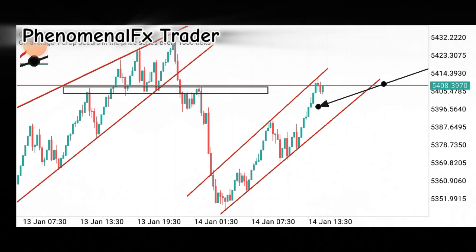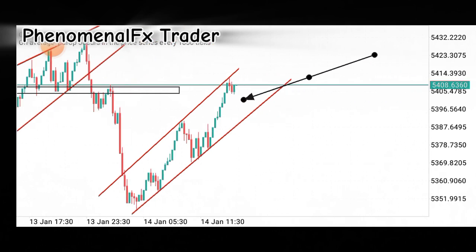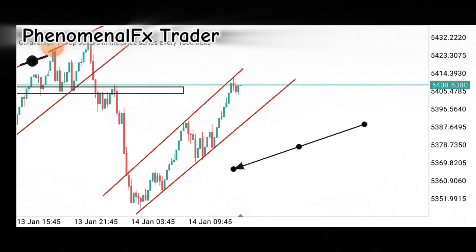But if the market wants to reverse, sorry for that, guys. I mean, if the market wants to continue this bearish movement, then there is a very high chance it's going to get to this low and even go below it. But if the market wants to continue buying, then after breaking out, it can just get to somewhere around here, then continue with the buy move. All right, so you just have to watch out.